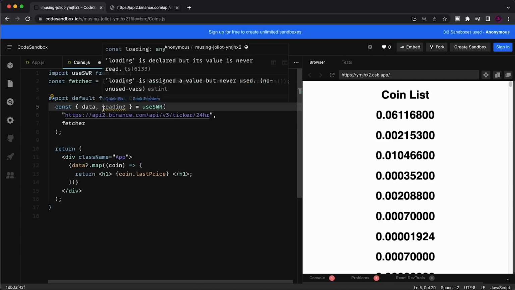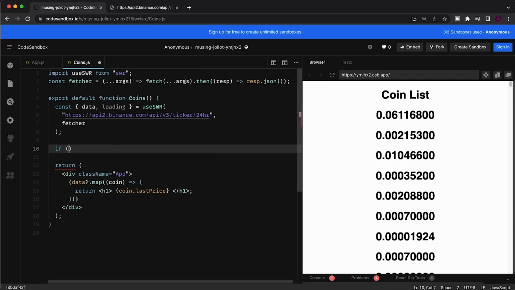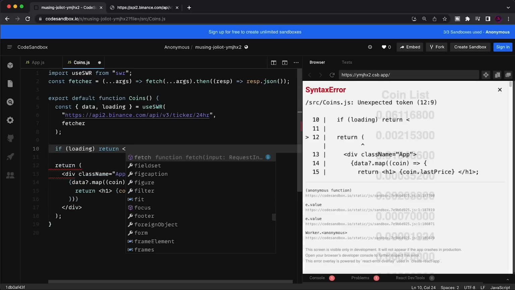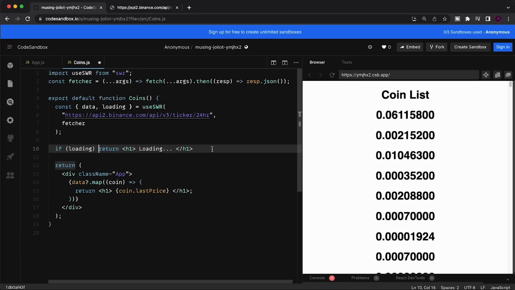It doesn't have to be this way, but you would have some variable called loading, and you would do something like, if loading is equal to true, then return either a spinner or just a text saying loading and 3 dots. This is a very common pattern, and it's important to understand because it is useful in many kinds of situations.